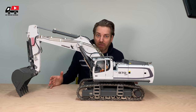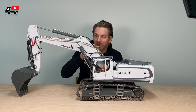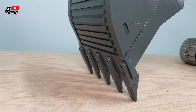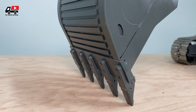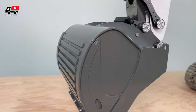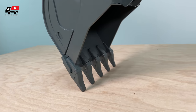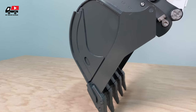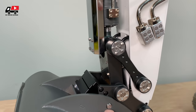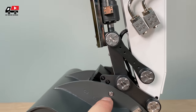Let's start the review. I would like to give you a first impression of this outstanding quality, so let's get the camera closer to the excavator. This is a five-teeth bucket — it is really huge. I will show you a comparison later of just how big it really is. To be honest, I have never seen something like this before. What you see here is the piston of the hydraulic quick coupler that is included in this machine.